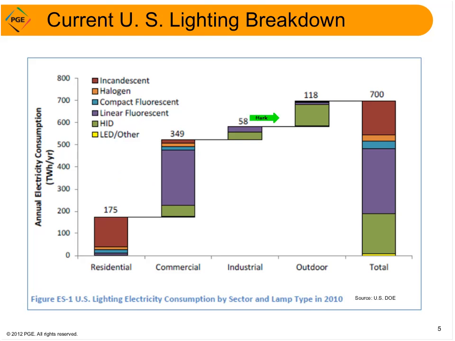The industrial and outdoor segment uses a lot of HID, which stands for high intensity discharge, and this is primarily high pressure sodium and metal halide. So you're going to have to look real hard at this total. Down here at the right-hand corner is a little yellow sliver, and that represents the percentage of LED that was being used back in 2010. So that bar is a little bit bigger now, but not a lot bigger.